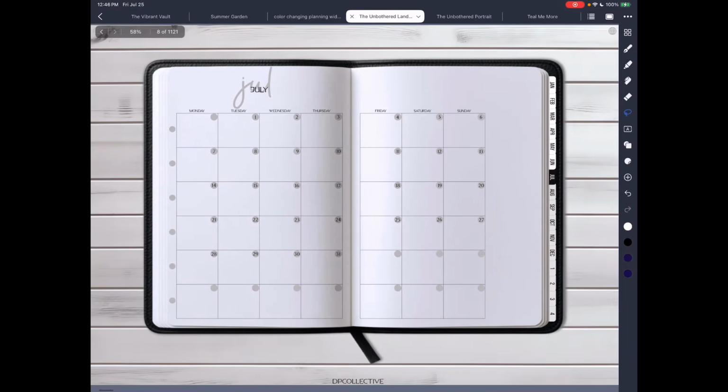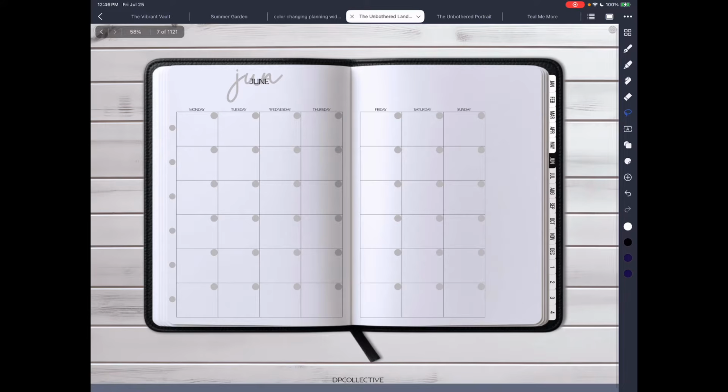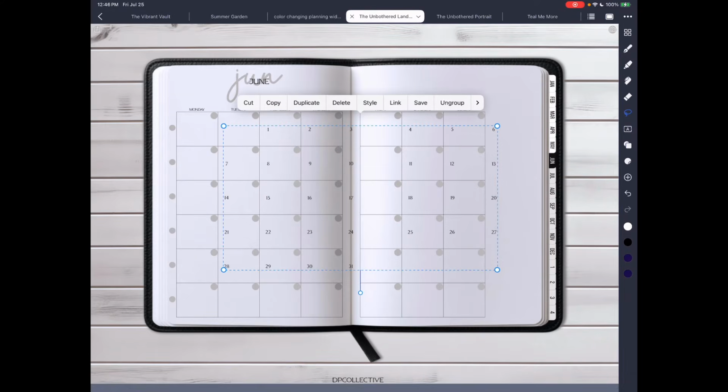So what I did was I laid out my first batch of numbers here, okay, with the spacing and the font that I wanted and how big I wanted it, okay? And then once I did it one time, I saved it as a sticker. So I'm going to select that and copy it. I'm going to swipe over here just to show you how I did this, and I'm going to paste it down. So June started on a Wednesday and had 30 days.